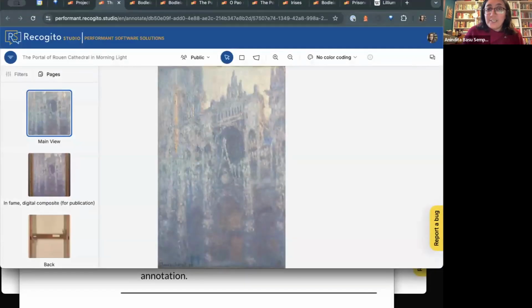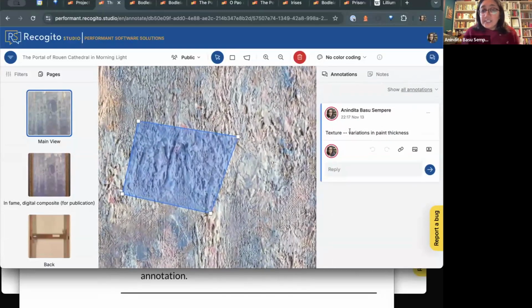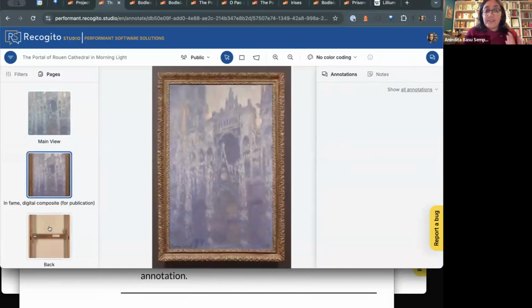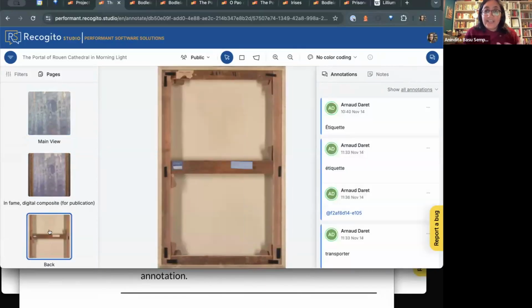If people want to join me over here, you can see that when you click on annotations, you end up going to the annotations themselves. It's a little bit hard to see this annotation against the color of it. But if we were all to join on here, we would all be able to annotate this together.